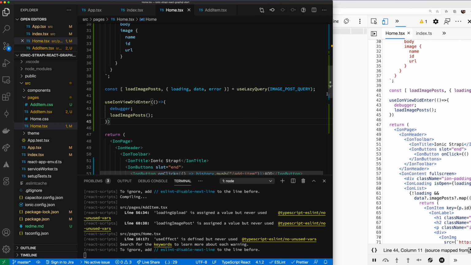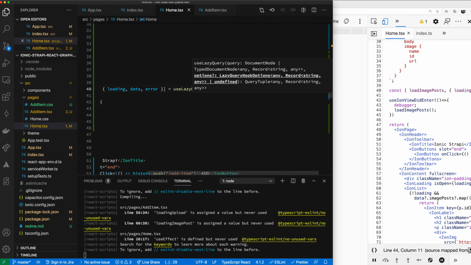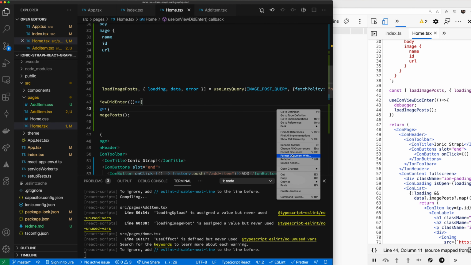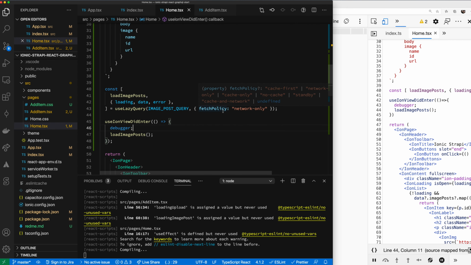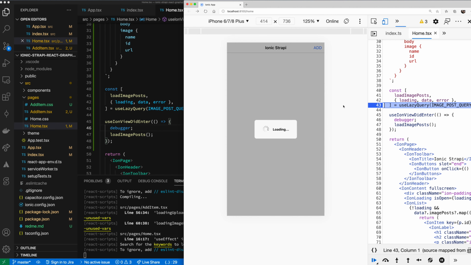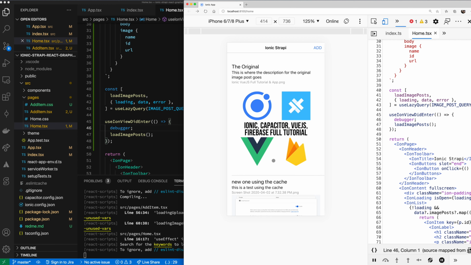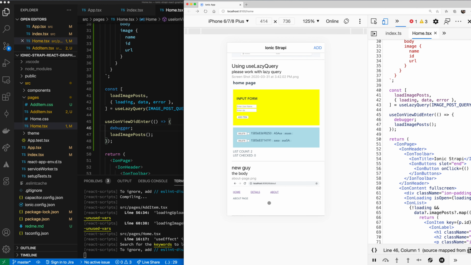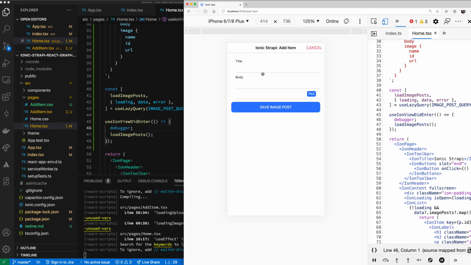So let's try that. I'm in something new now because I've never run into this problem before. So let me see if this will address our issue. So we've loaded our data. Here's the new guy. Let's add the new guy too. New guy 2, body.